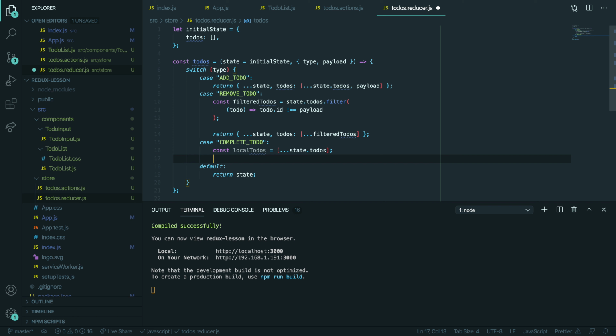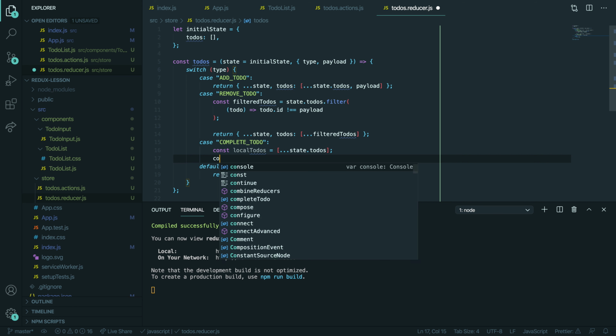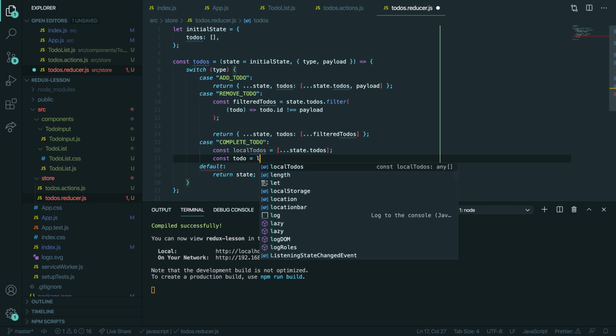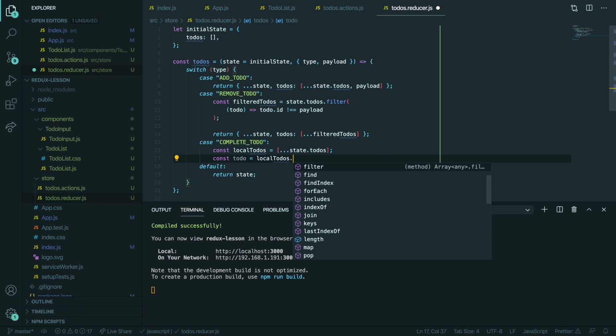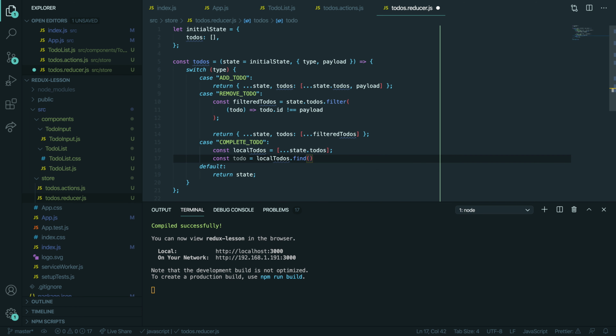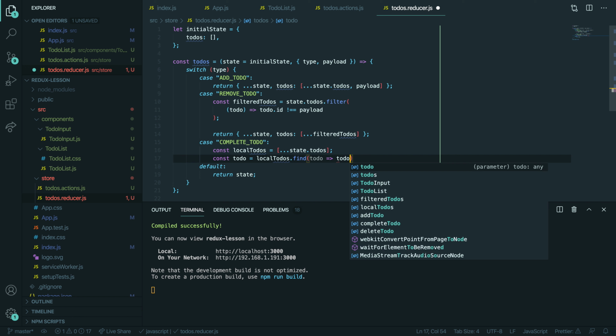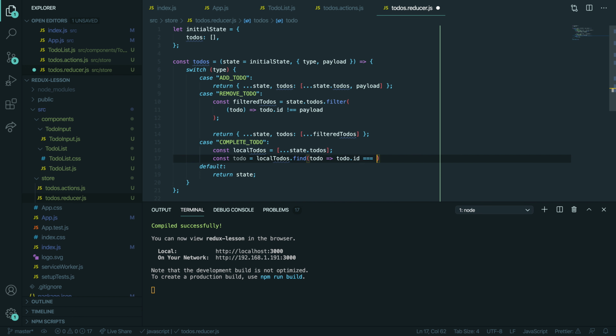How we can find? When we use find, okay. To-do. We have local to-dos. to-dos dot find. Yeah, okay, so to-do. And where we will match to-do ID with payload, right?